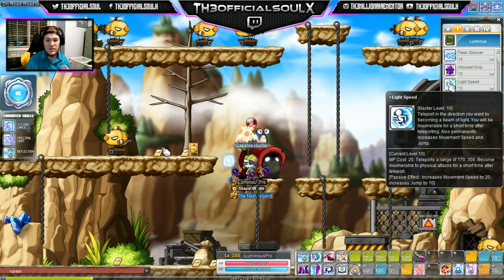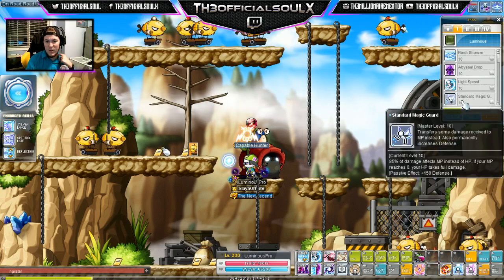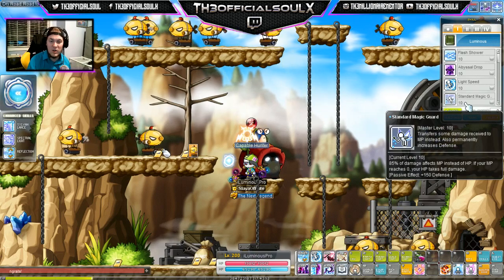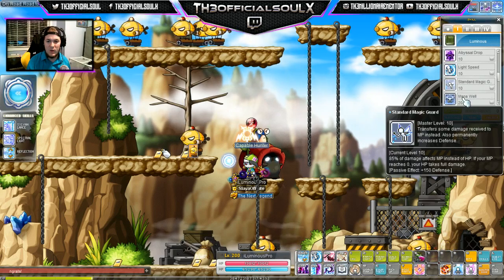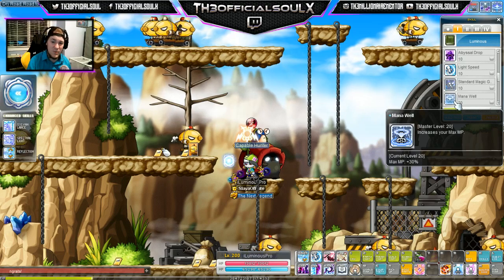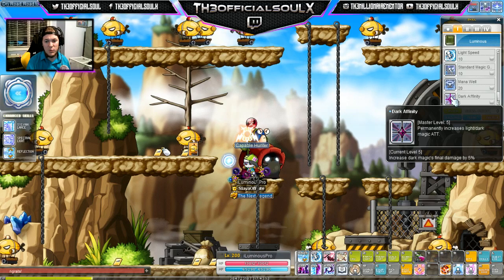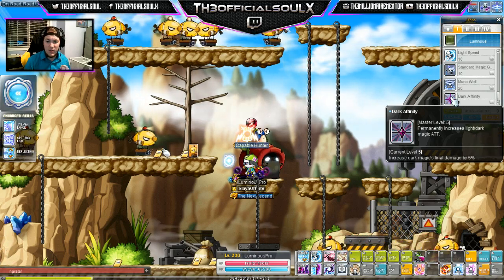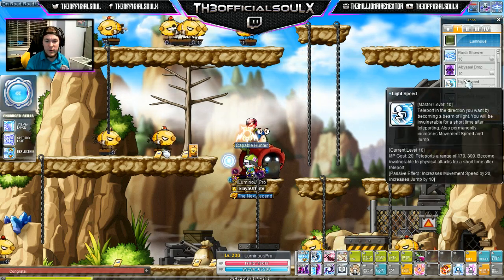Light Speed is the teleport skill for Luminous, very useful. Standard Magic Guard, as generally all mage classes have. I think Battle Mage doesn't have it though. Mana Well increases your max MP, I was just about to say HP. And then Dark Affinity, with this it increases both your light and dark magic together by 5%, which is awesome. So just a little bonus boost for your skills.